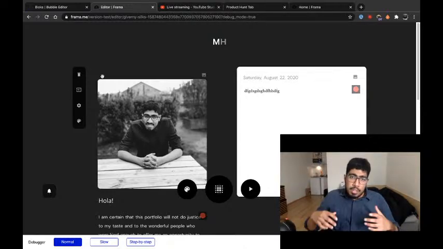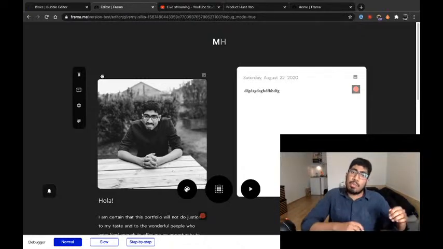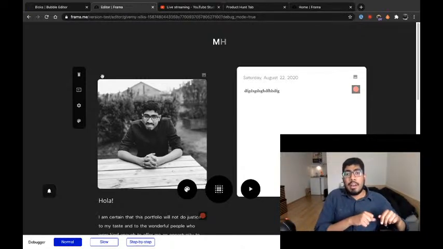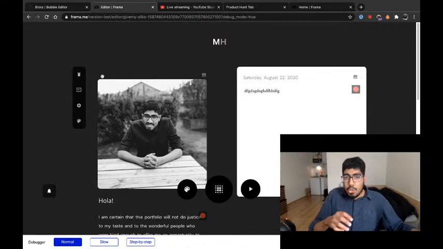What happens when you upload cover images is that every page has a little bit of personality. Let's say you're creating a project and you want to talk about it. On the mockup, you can keep a header image, like a Facebook cover image. That's what a cover image is.